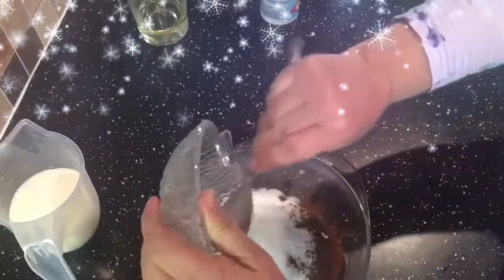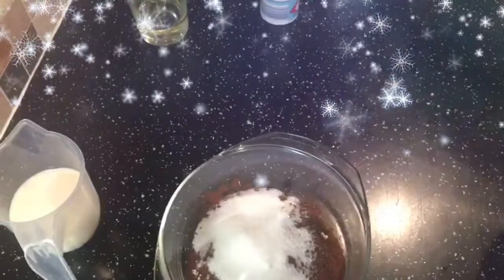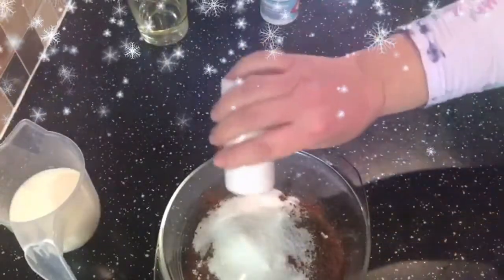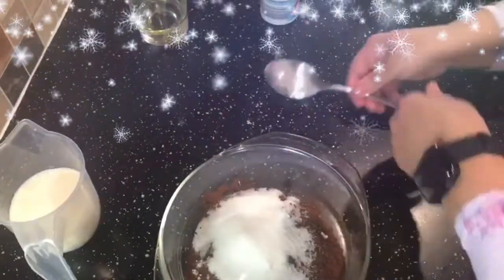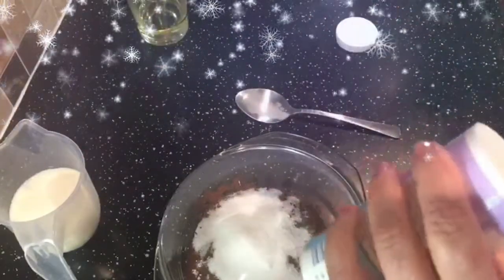It's very nice pudding, very chocolatey for those who like chocolate. Just a little pinch of salt, not too much. One little spoon of baking powder.